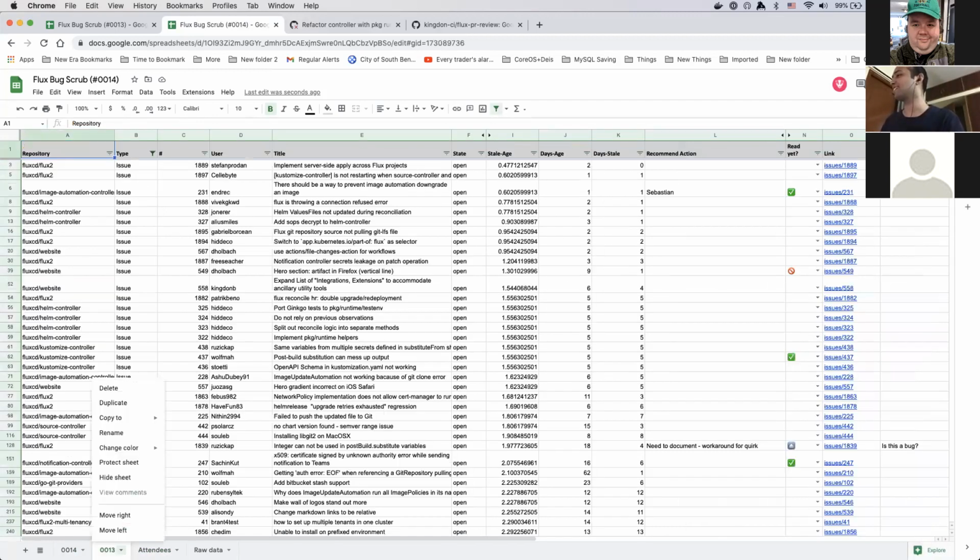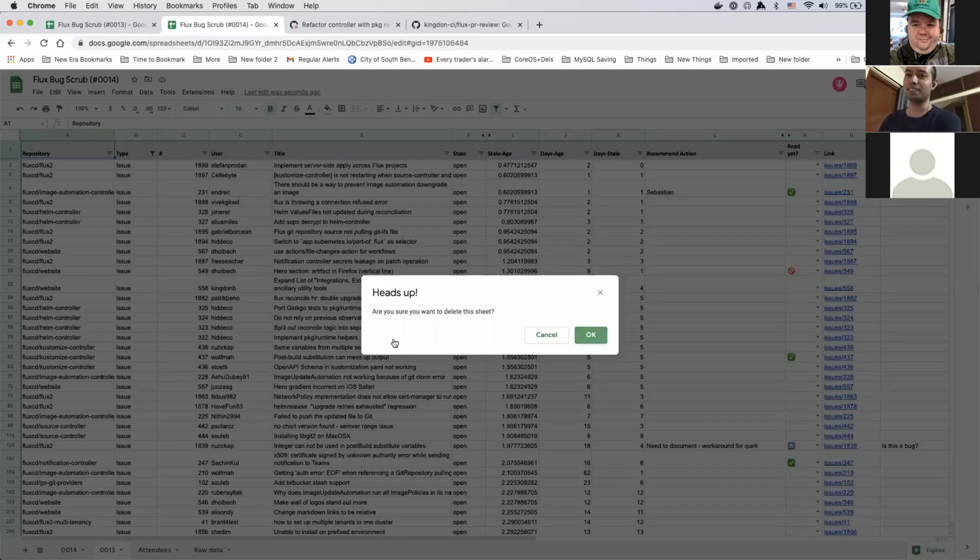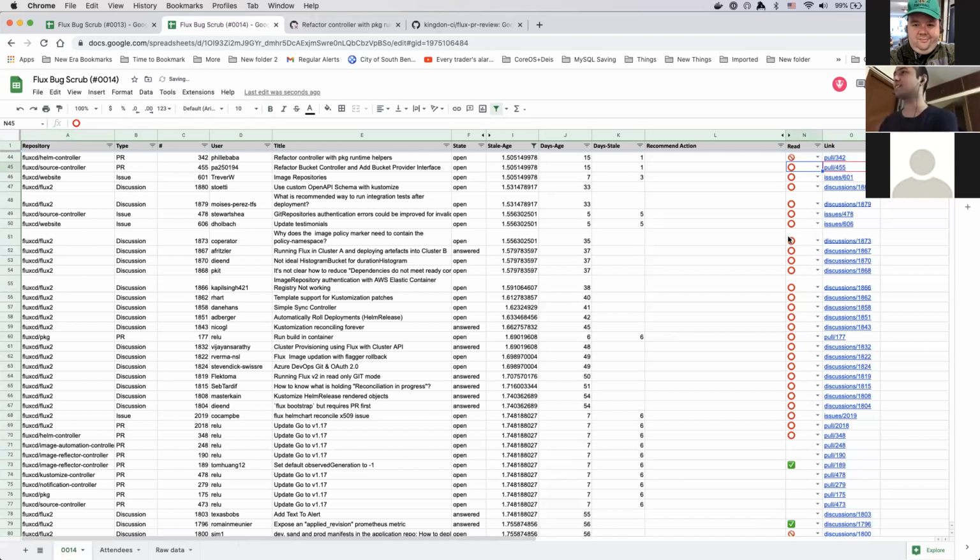We can delete this one too. It's more useful maybe for next week, because right now they're all in a line, but next week the stale ages will all have changed and we'll see any that we didn't get to. And maybe we'll decide to visit there or go some different place.